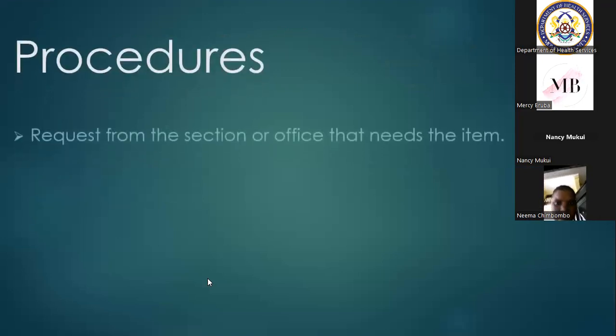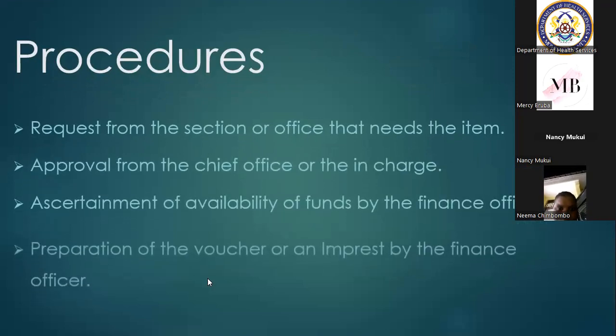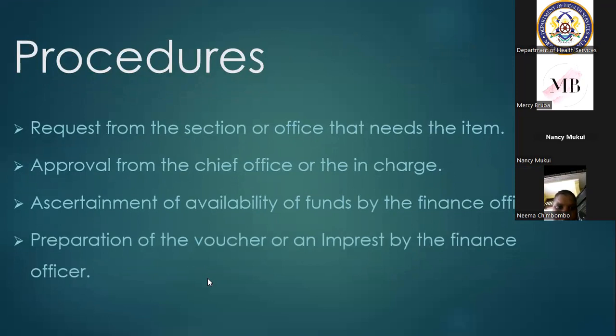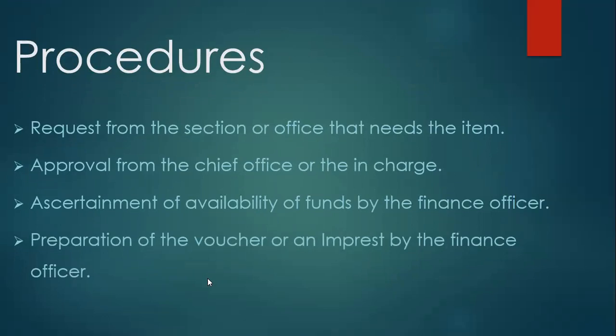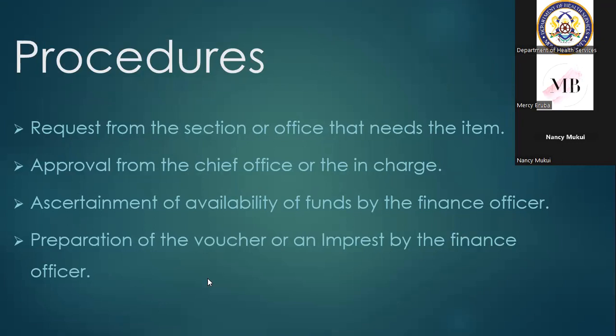Then we have the procedures used in the payment process. First of all, we need to have a request from the section or office that needs the item. That is the requisition that is developed or written by the user, whoever needs an item or needs any payment. After the requisition, the requisition must be approved by the chief officer, by the in charge, if it's a facility in charge, or MEDSUP if it's for donor funds.